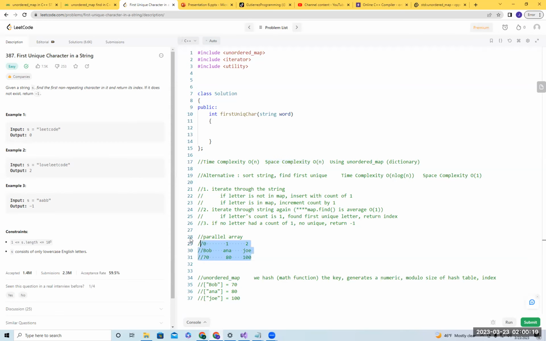And that's the idea of a parallel array. Let's say you have students with certain scores. I keep them in two arrays, so like Bob and Joe, and they have the scores 70, 80, 100. If I want to find the score for an individual student, let's say Joe's score, I would have to iterate through my array. And once I find Joe, I can look at that same index to find the score, which is that Joe got 100%. Now that's kind of slow.